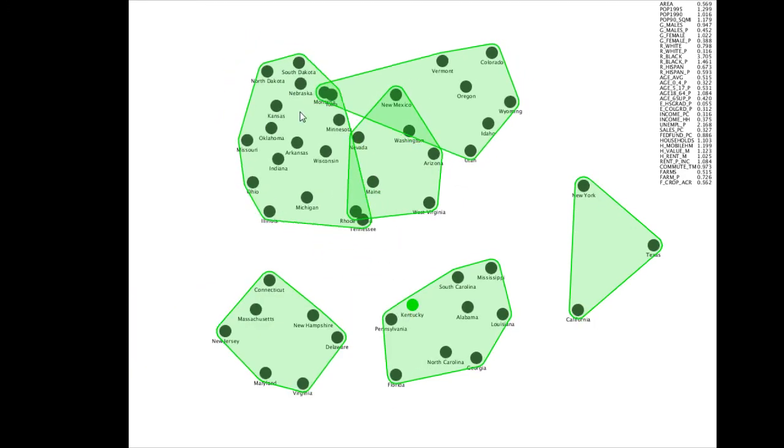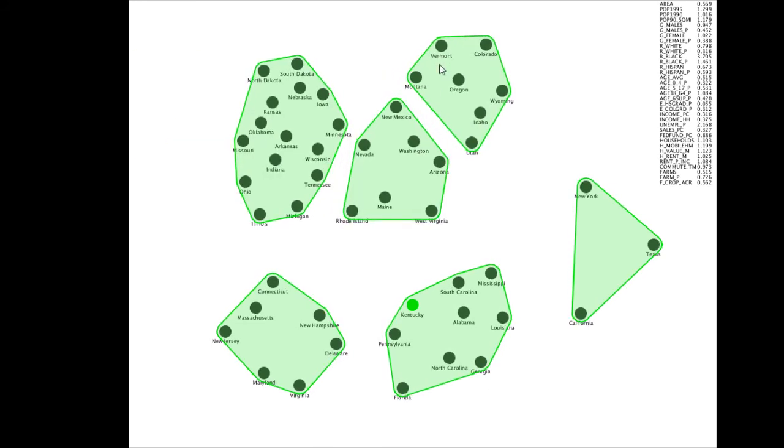And so from here, we probably want to grab the states that don't belong and pull them out of the cluster. The states that don't belong are Montana, and Kentucky, and Arkansas, and Oklahoma. And so I'll start with Kentucky, because that was one of the most recent ones that got pulled in. When I remove Kentucky, Montana automatically gets removed.